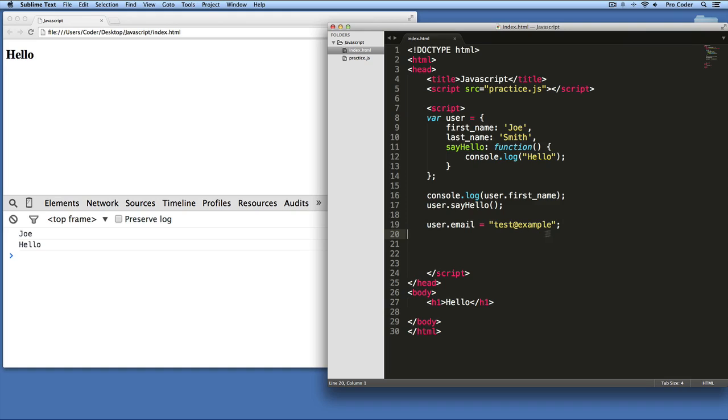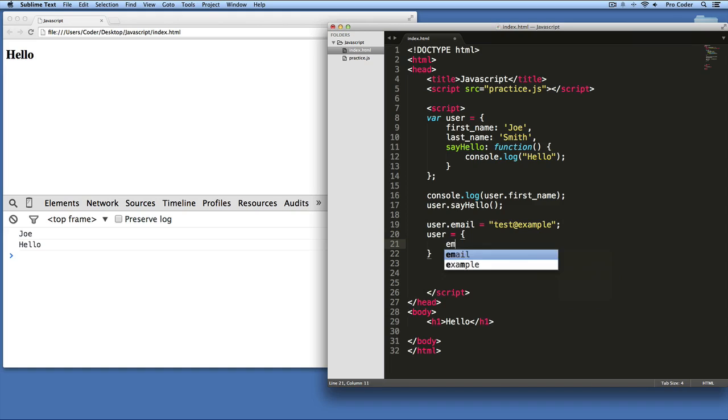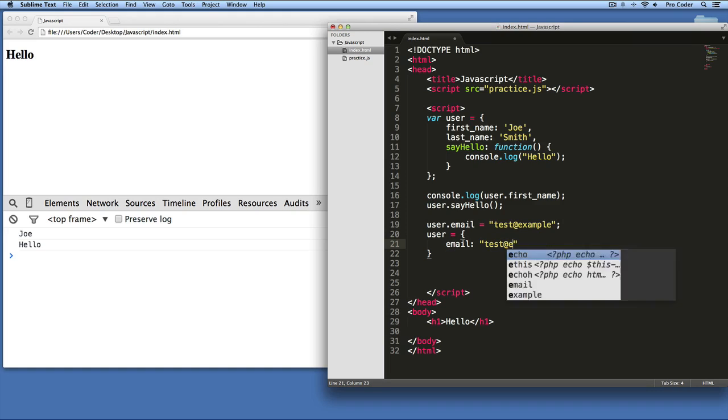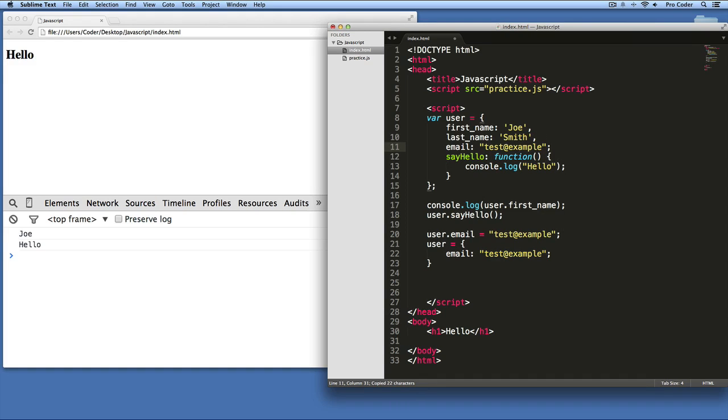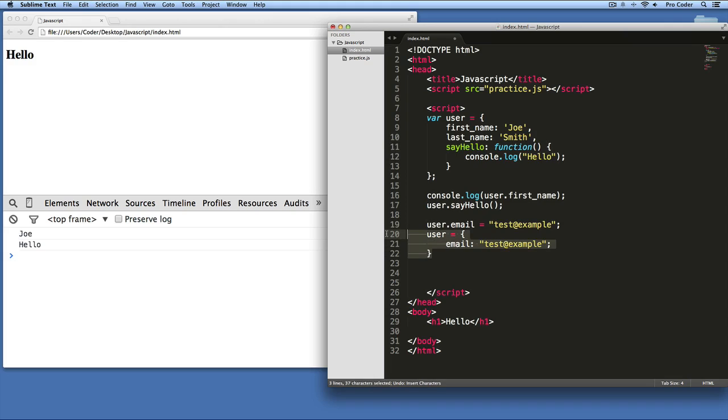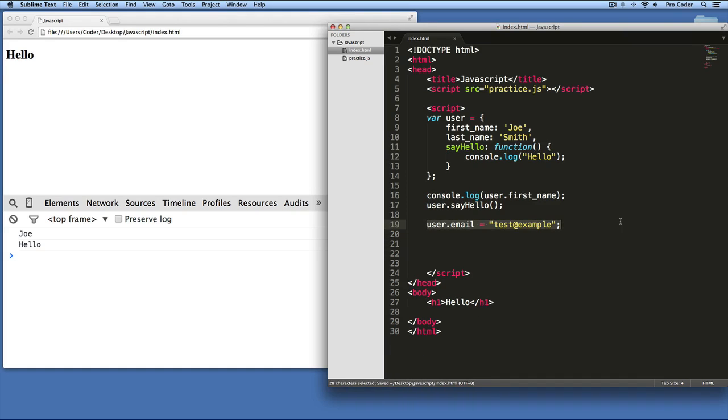It's not going to pop up and say, okay, now user has this additional email property, which is equal to test@example.com. We're not going to see that, but that's essentially what's happening. We're basically getting another one of these and storing it in here like that. So you just have to use your imagination. With this equal sign, we're adding one more property to this.